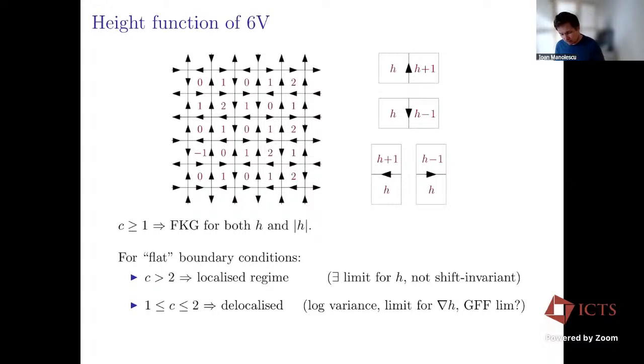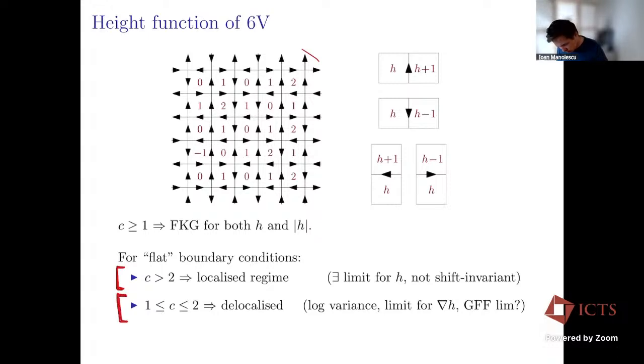And what we've said previously has a direct impact on the heights, and namely, when C is larger than 2, the fact that you have this non-differentiability of F translates to the fact that the heights are localized, which means that if you look at this torus and you don't put any slope, you're just at slope 0, and you make a very, very, very large torus, your heights are still going to be around constant. They're not going to vary at all. The correlation between 2 points will decrease exponentially and so on. There are a lot of different characterizations.